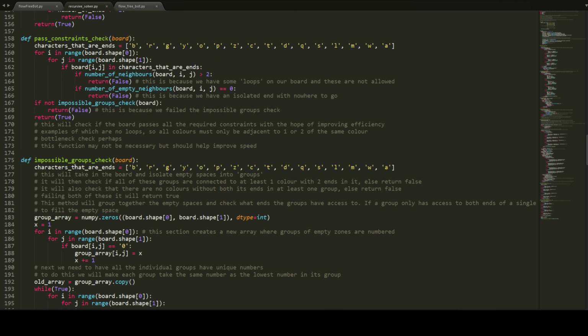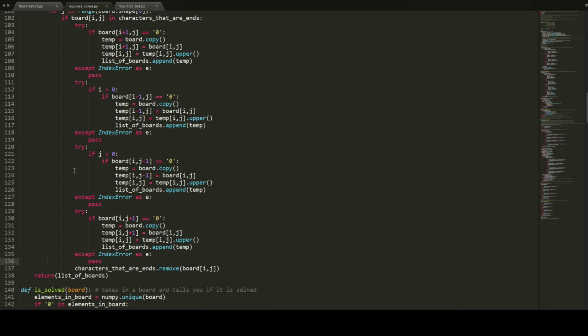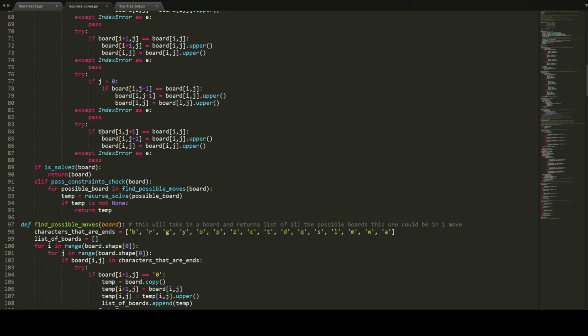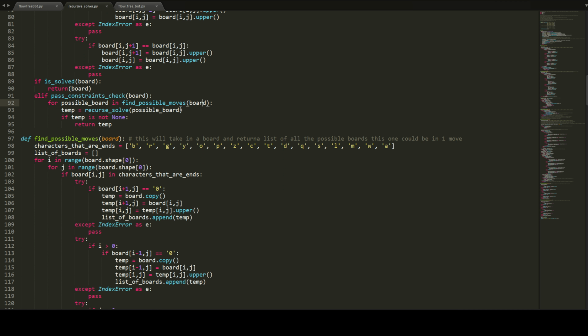So the branching factor, for anyone who's not familiar, is in this recursion function. The branching factor is basically how many recursions each call is going to spawn. So in this one where we're looping over this list, we're spawning however long this list is. That's the branching factor. Now, to minimize this branching factor, we need to shorten this list somehow. So how can we do that?